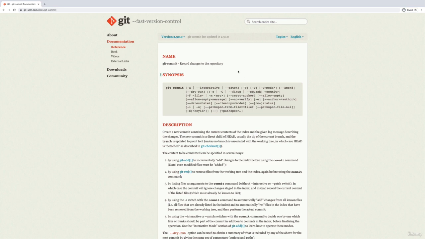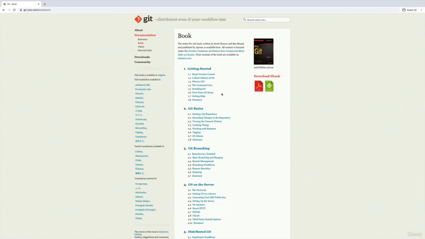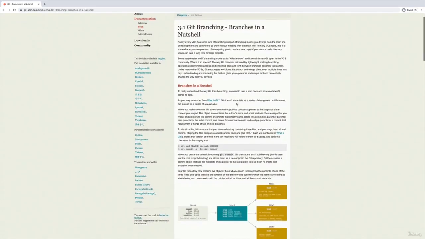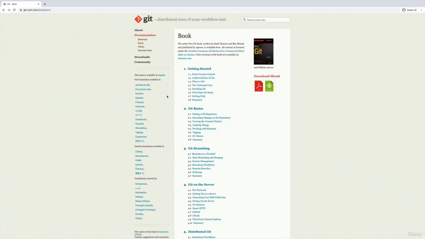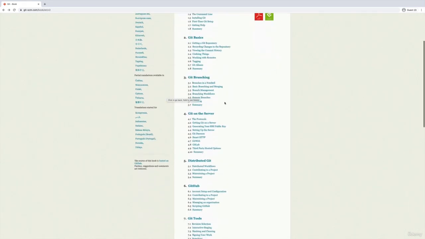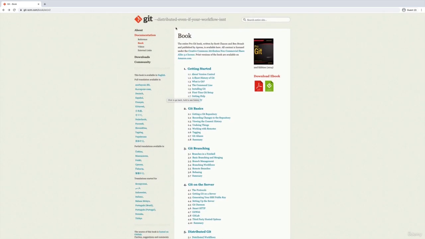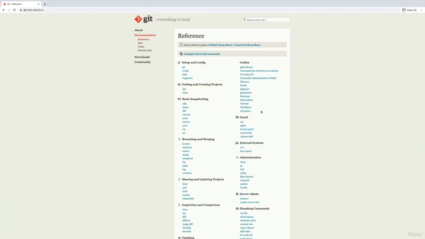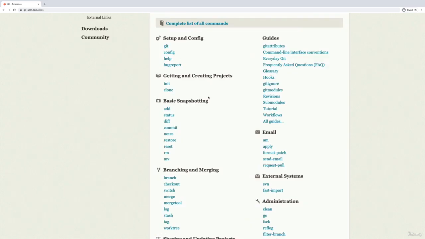So if you are looking for something more educational or more sort of teachy, you can go to the book. And this is grouped into topics that are ordered, and it explains things. So for example, we haven't yet covered branching, but if you wanted to learn more about branching, or if my explanation is insufficient, once you get to that section, you can read more and have diagrams and sort of step-by-step explanation here. And it's I shouldn't say pretty, it's very well written. It's a well done book, and it is a nice antidote to the dry and purely reference manual documentation.